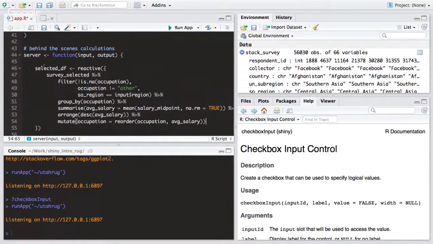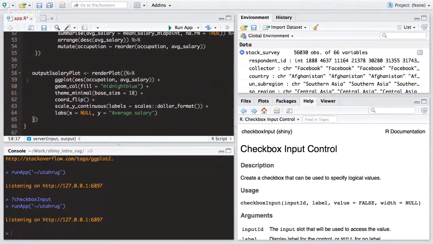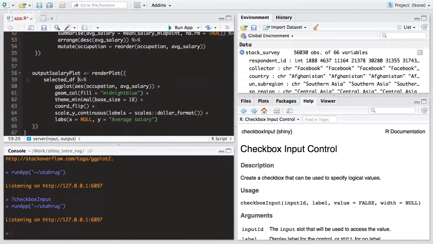Okay, so I'm now gonna take my new reactive thing and I'm gonna put it in here. All right. Now, if anyone has used Shiny, or you just saw me do that, you're like, wait, you forgot something. And I did, I forgot something. Everyone watch really carefully. Are you watching?